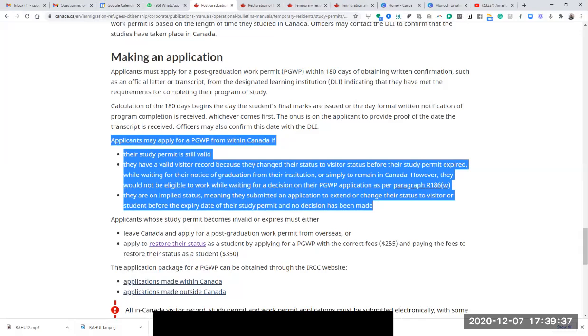You had a time from August 21st till August 28th and it was not submitted. They told me my post-grad work permit had been refused because IRCC sent me an email regarding the missing transcripts, gave me a time period of seven days, but I never submitted them. So since I didn't submit it, I had to apply for restoration, because my visa and my study permit both expired on July 31st. So I was on implied status. The refusal letter came on September 3rd, and it said since my legal status had expired and there was implied status, I had to apply for restoration of legal status within 90 days — so until December 3rd.